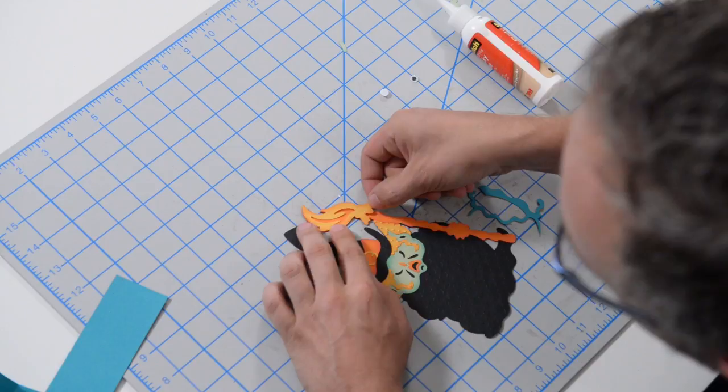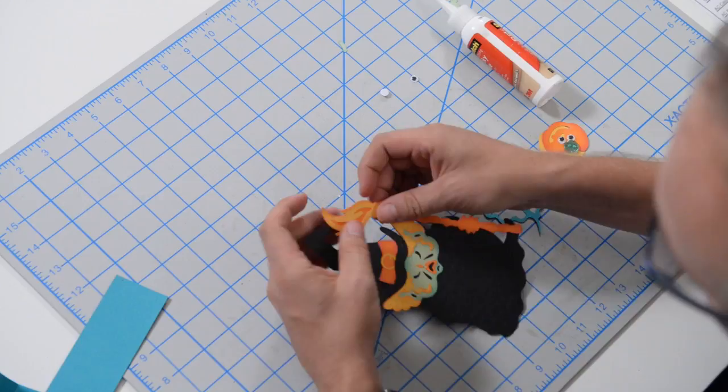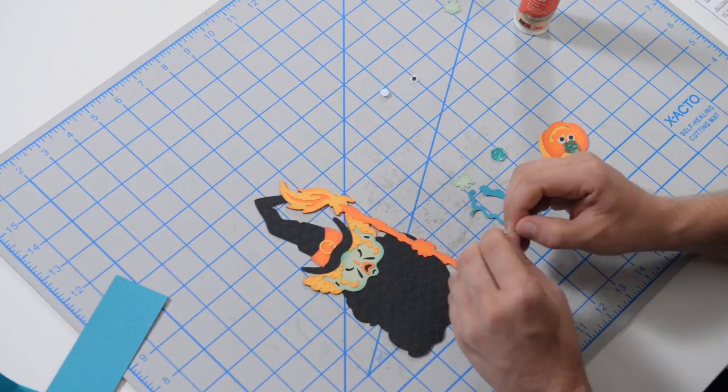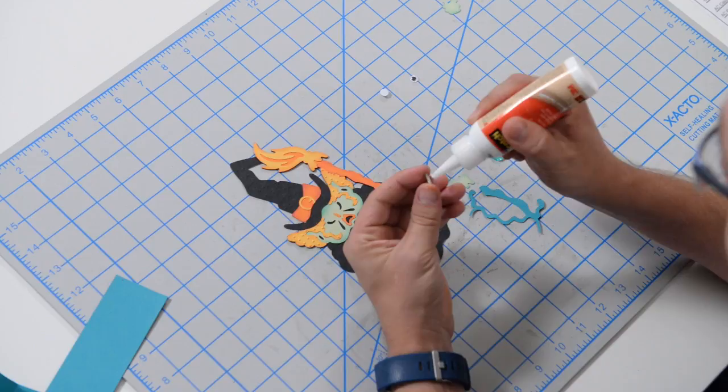This is definitely a fun little project to do after working on some of the larger projects that I did a few days ago for our new All Hallows Eve bundle. That was fun, but it was a lot of work. So it's kind of fun to work on something simple that only takes a few minutes, gives you that sense of accomplishment.